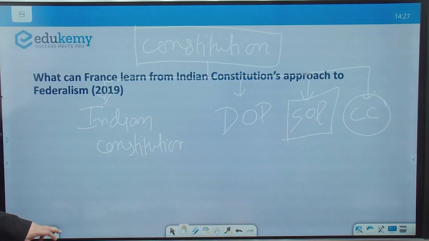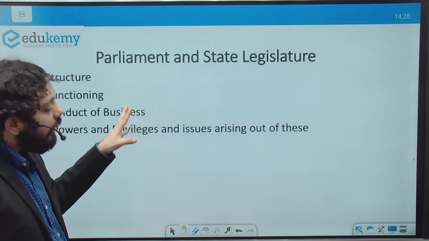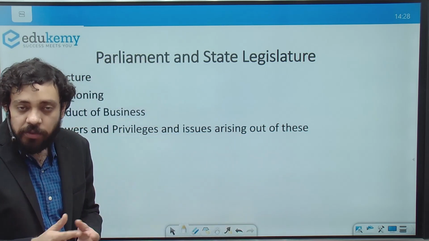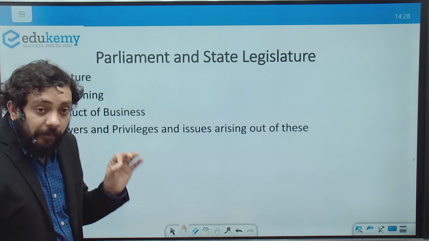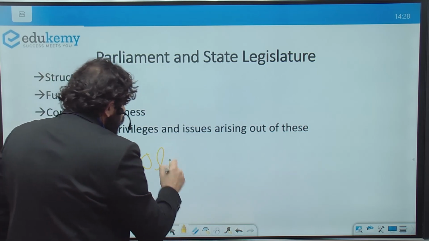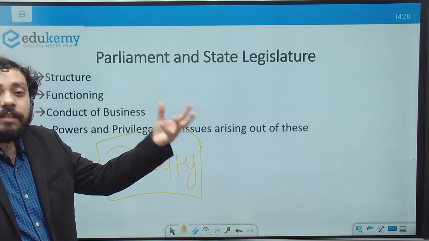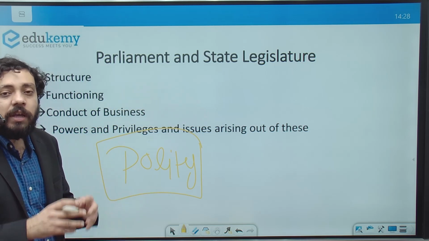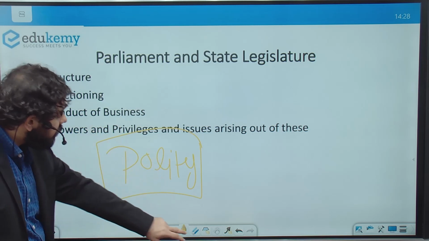So this is the polity part, the parliament and state legislatures, right? Now we arrive not at the values or the ideas of the Constitution of India. Once we have covered them, we arrive at the structures, the institutions, the organizations, the bodies which are supposed to carry these ideas forward, okay? This is strictly speaking what we understand by polity as different from Constitution, okay? So when we talk about the public institutions which are working in India in terms of the parliament and the state legislature, the executive and judiciary, how members are appointed to them, what are their functions, how they conduct their businesses, what are their powers, etc., we refer to this specifically as the study of polity.